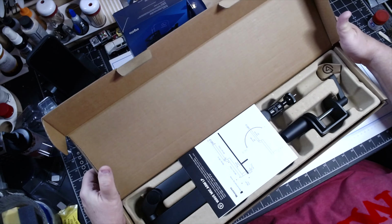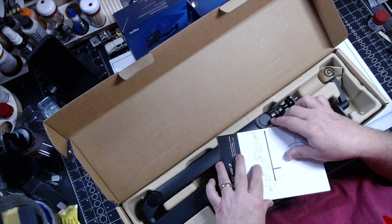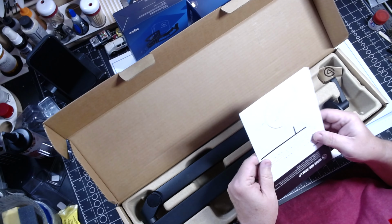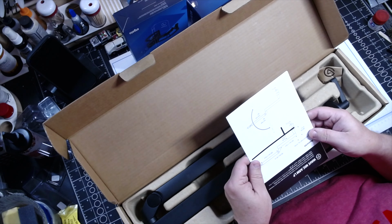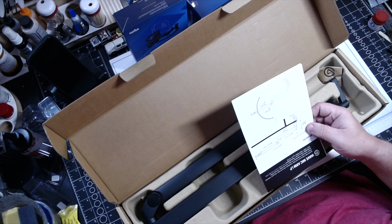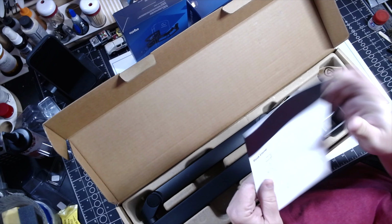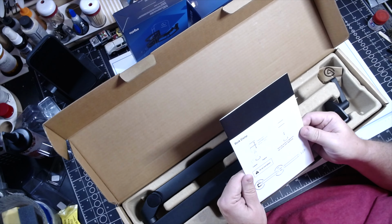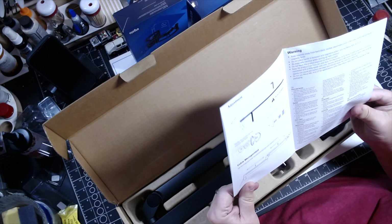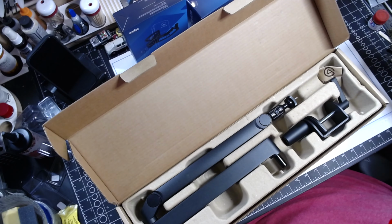Okay, so this is exactly kind of how I expected it to look. Super high quality. Here's the wave arm. And see, this is a table clamp setup. So maybe that could be an interesting element where I could clamp that onto the table somewhere. Maybe rethink how this is done, because I'll tell you what, Elgato's really good at this kind of stuff. They really excel here.